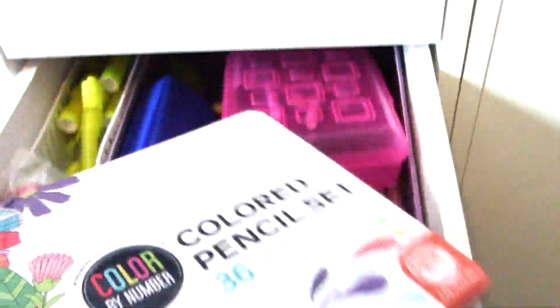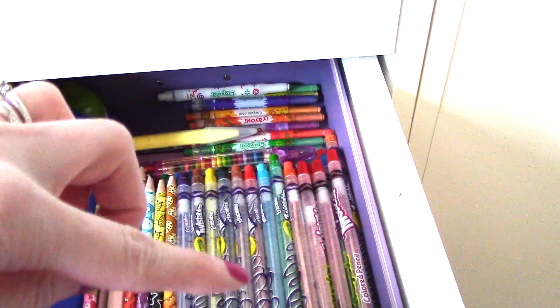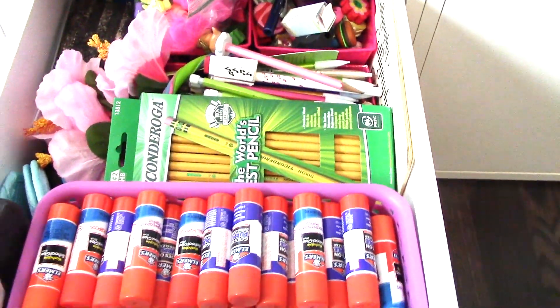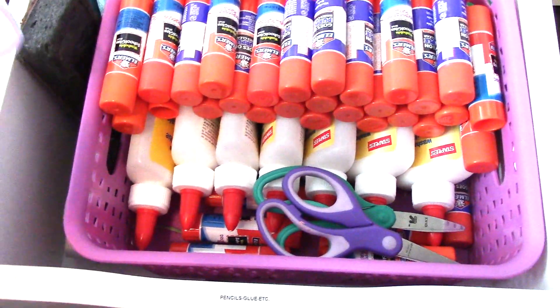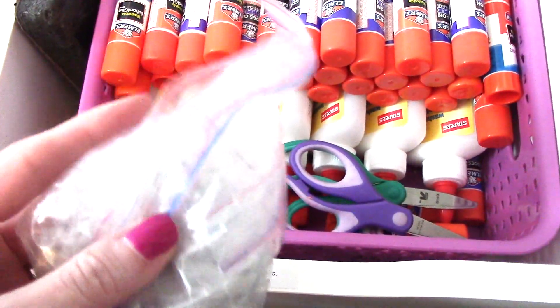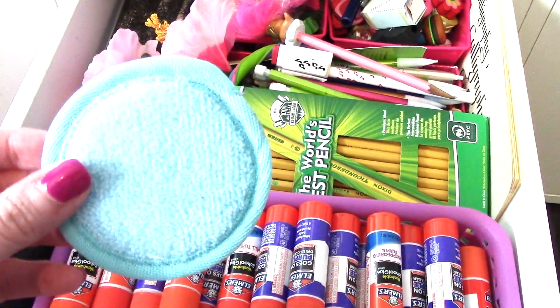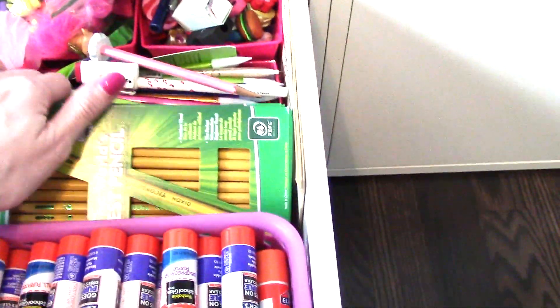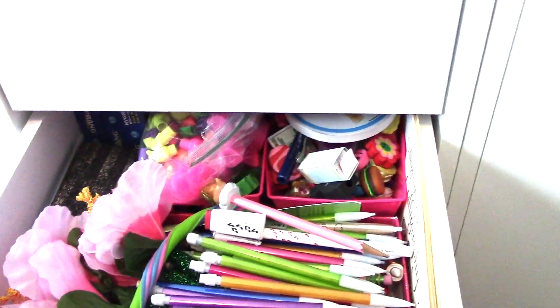These are our color-by-number colored pencils that go with a specific book, some crayons, extra highlighters, dry erase markers, all colored pencils, erasable crayons, and twistable colored pencils. The next drawer is all pencils, glue, and erasers — an entire container of glue sticks, liquid glue, extra scissors, dry erase erasers, facial pads from Dollar Tree used as dry erase erasers, mechanical pencils, extra erasers, and chalk. The very bottom holds my laminator, my cutting machine, and laminating sheets.